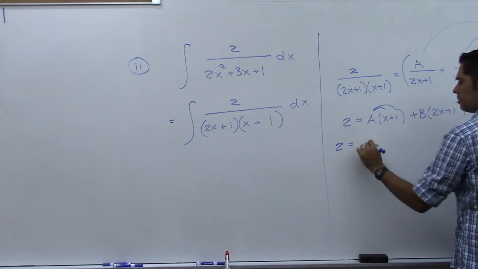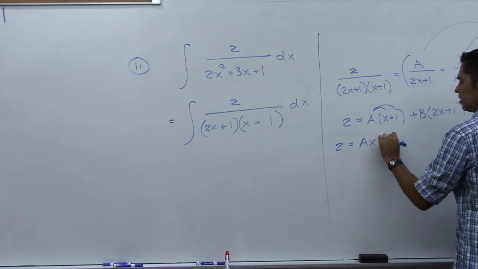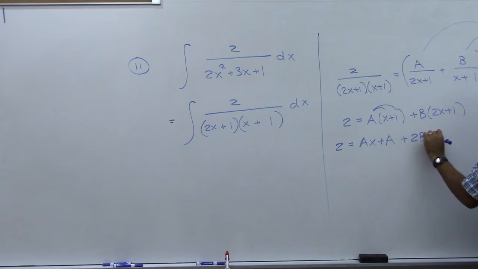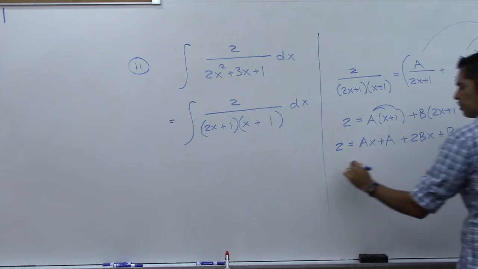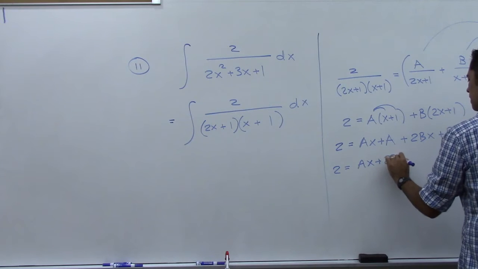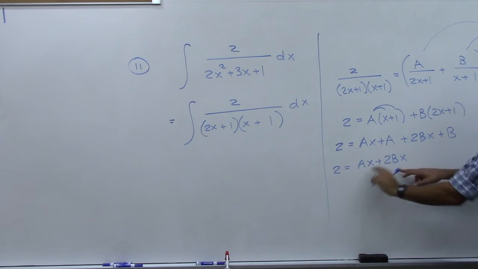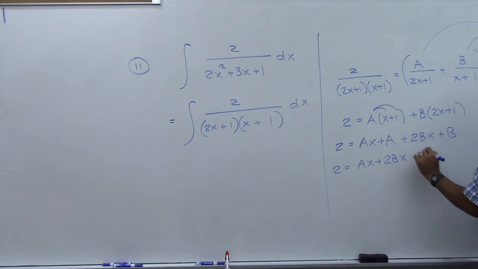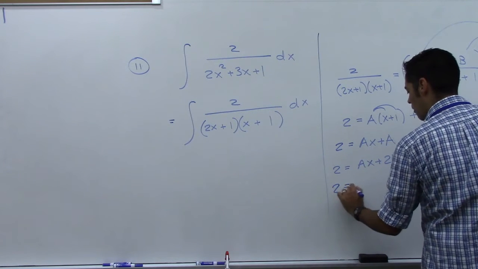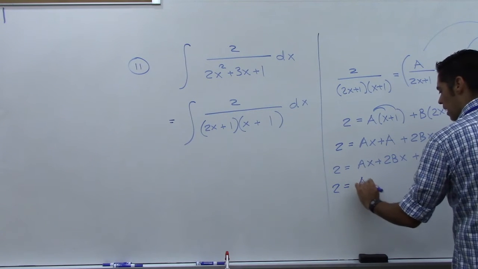So here, ax plus a. Distribute here, so 2bx, and then 1 times b is b. And then what we did was we grouped together our x terms, ax plus 2bx. Those two are x terms, I put them together. And then I group my constants, which are these two numbers out here. Then the ones that are like terms here, I factor out an x. And what I'm going to do is put the x behind it, you'll see.